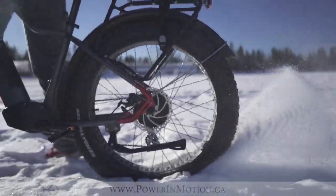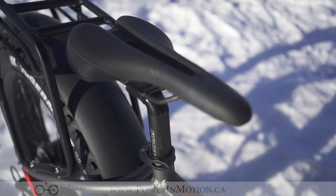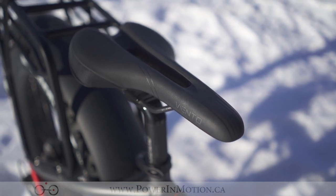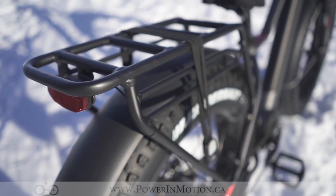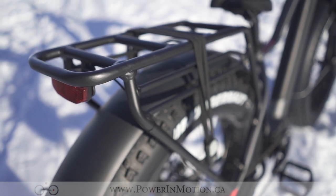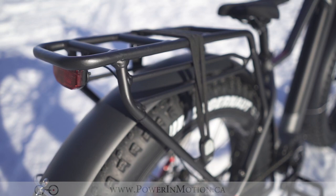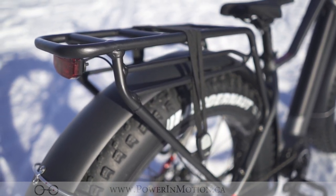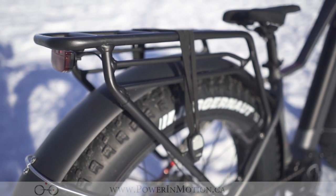Moving towards the back of the bike, we have the Cell Royale saddle — a great all-use saddle whether you're doing mountain biking or commuting. We have the rear metal fender, as well as the brand new rear rack, built more robust than the previous generations and with pannier rails, allowing you to easily put panniers on and off the bike while keeping the top deck clear for any other kind of bags or bike packing you might want to do.